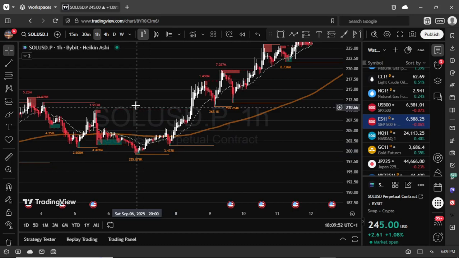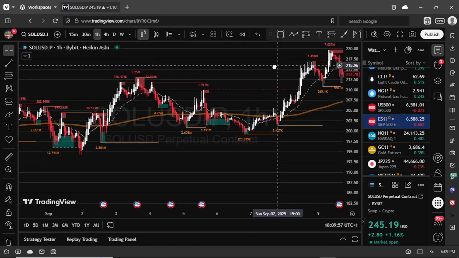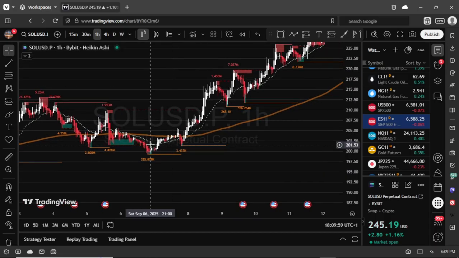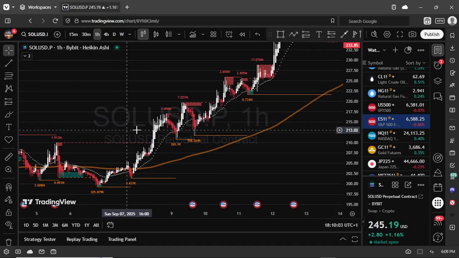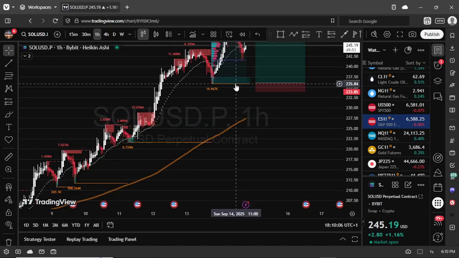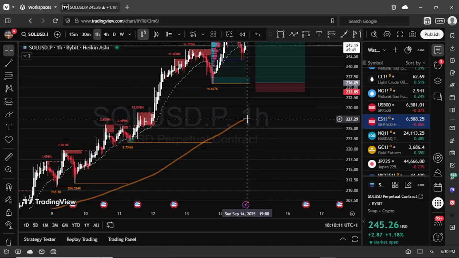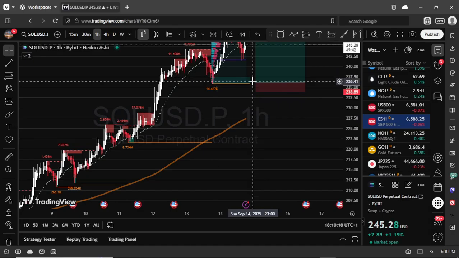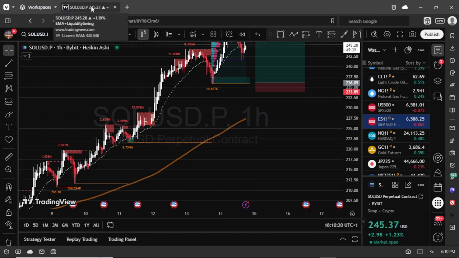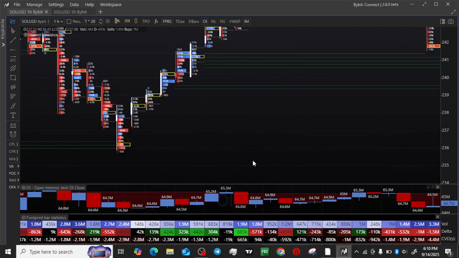You understand? But this move was from the 4 hour. It should just make a bounce. Once it makes a bounce, and I find support here, because this now is a support level. If it just comes here and makes another support now, and it bounces and moves up, and one candle or two candles just close, you can just take the trade. Understand? But even with the order flow tool, before the candle even makes the close, you're already seeing the numbers.